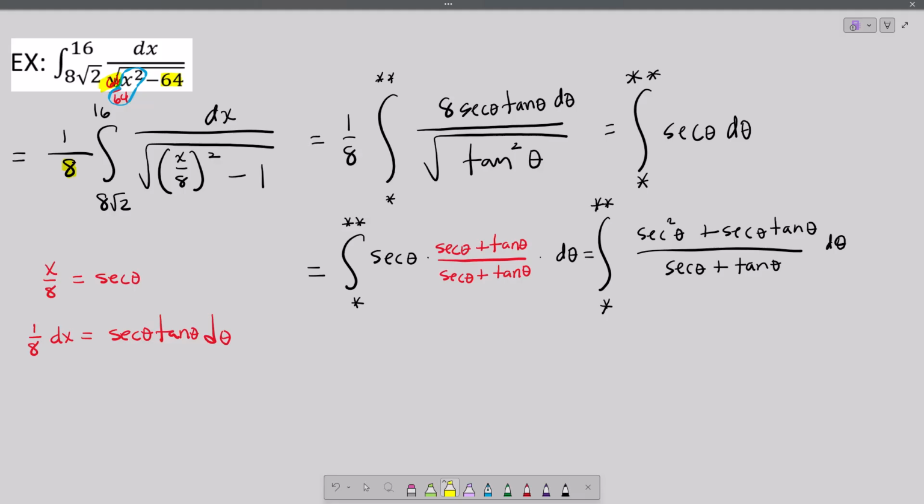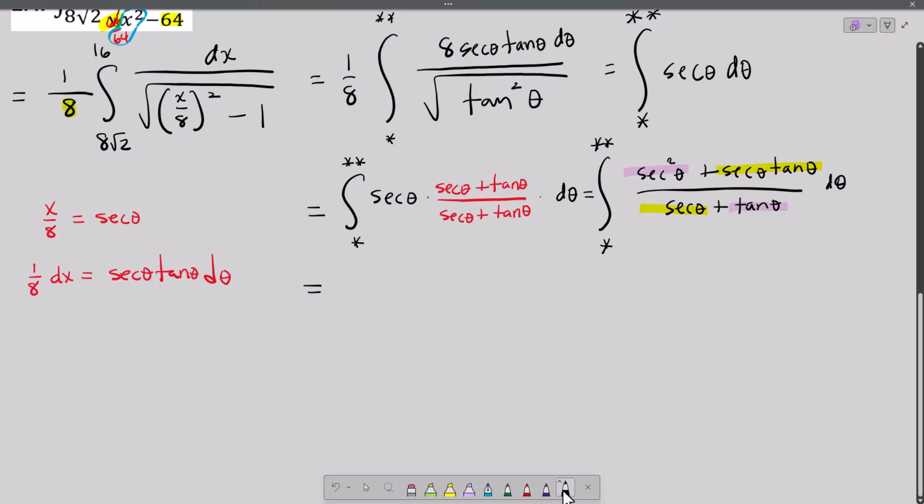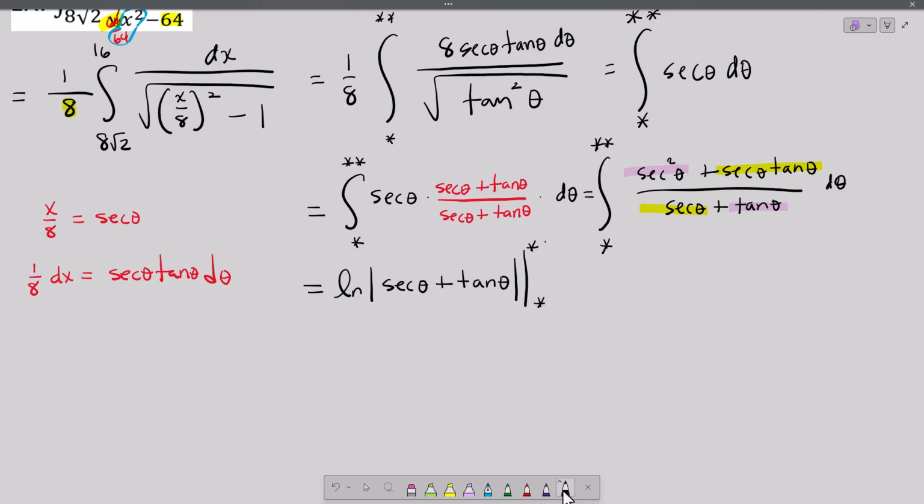It's in log form because the derivative of secant is right there, and the derivative of tangent is right there. So now it's in log form, so we can immediately cut to the chase. We don't even have to write this step. You're going to integrate secant so frequently that I'll be surprised if you don't get in the habit of just writing this down pretty quickly. And then we have our limits of integration that will need to be converted back to, we're going to have to go back to x's.